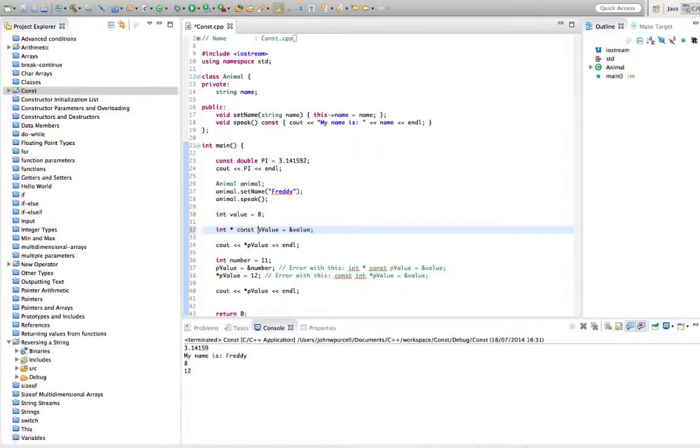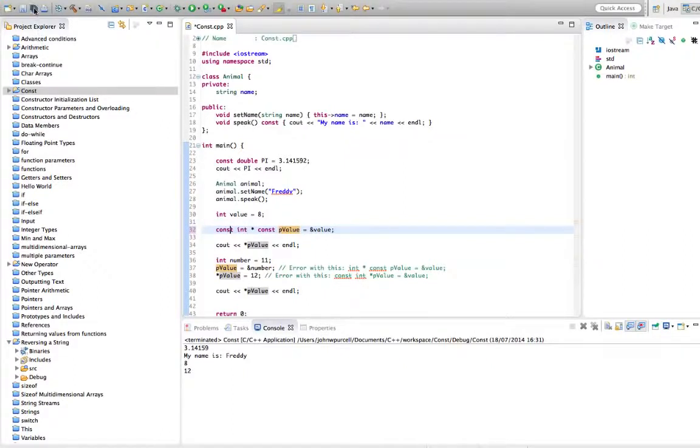So if we say this and this, now we've got a constant pointer to an int that's constant. So we can't point the pointer somewhere else, and we can't change the int that it points at. We could change it using the original variable, but we can't change it using the pointer, because as far as the pointer is concerned, the int is constant.